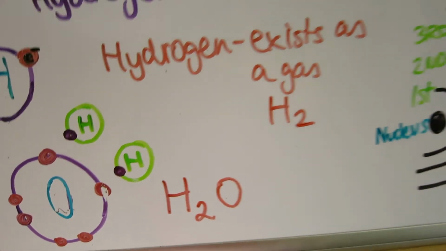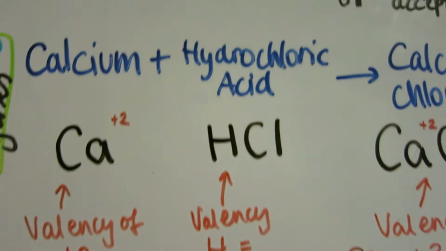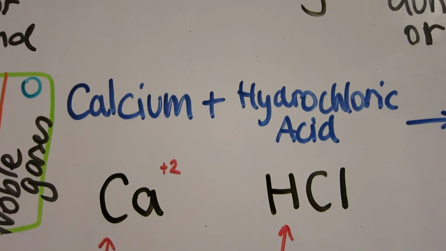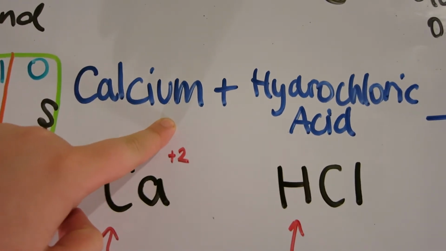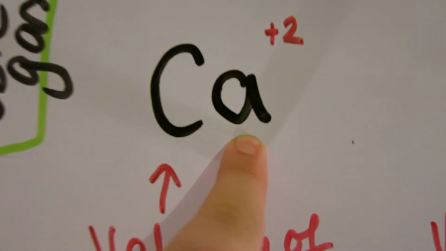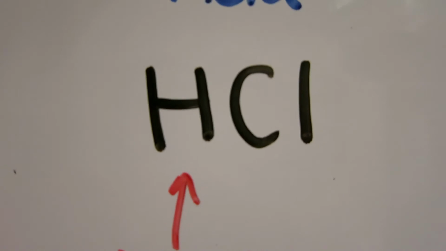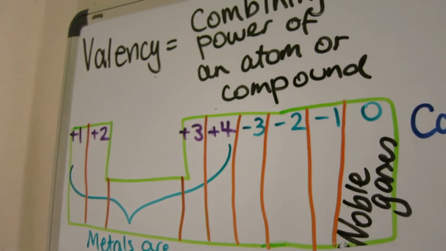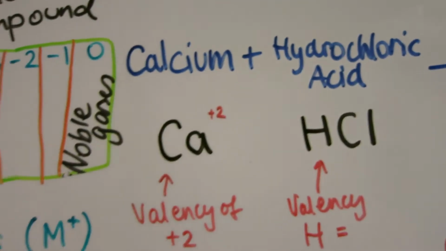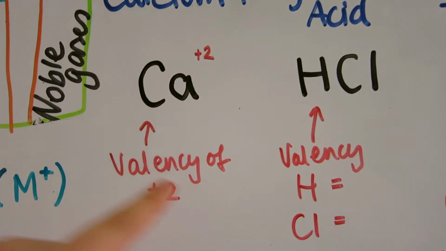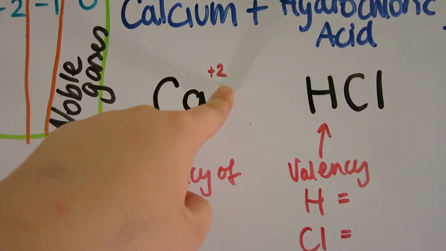So let's look at this back to what we were doing with our acid and our metal. So using our example again, we have calcium and hydrochloric acid. So let's write them down. We've got our calcium and we've got our hydrochloric acid. So let's try and look at our periodic tables again. You can check yours in your books. Looking at calcium, it has actually a valency of +2. So it'll be in this column. So coming back to here, we can write +2 up here.